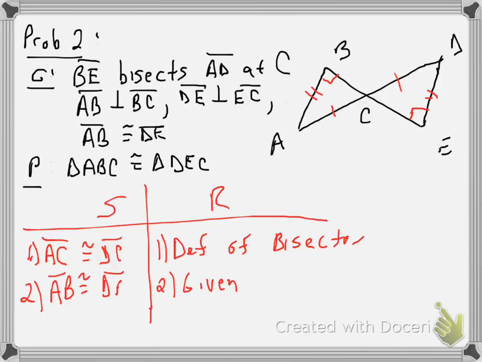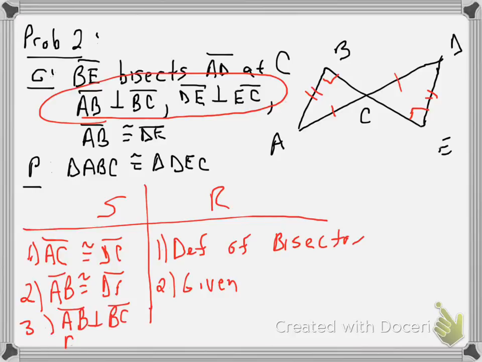The problem is you can't say that until you've talked about how they're right triangles. You have to prove to the exam people that it's a right triangle first and foremost. And this is where, again, using our given comes in. We're going to use this important piece of information right there. I'm going to say that AB is perpendicular to BC and DE is perpendicular to EC. Again, that would be given.